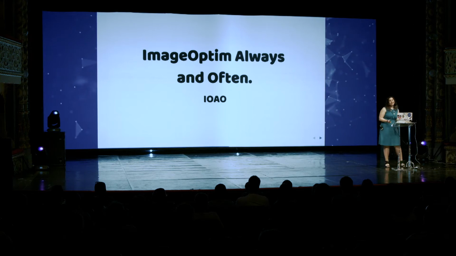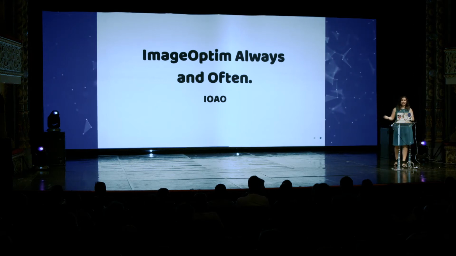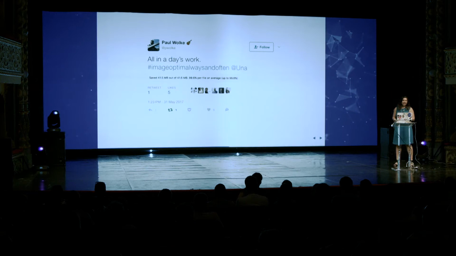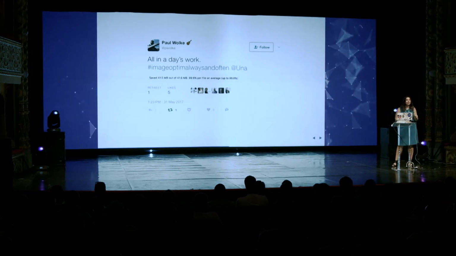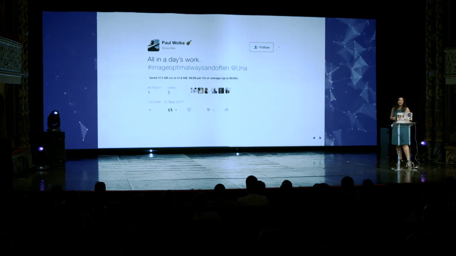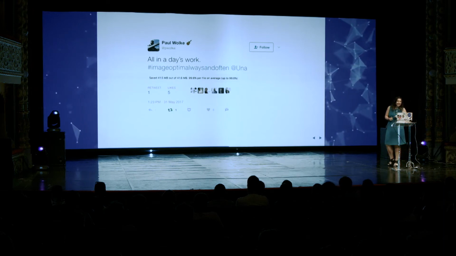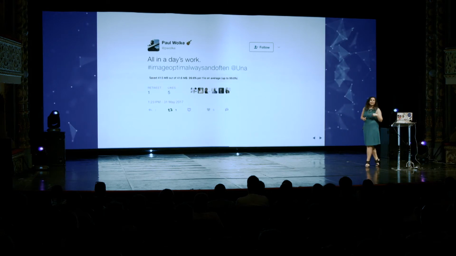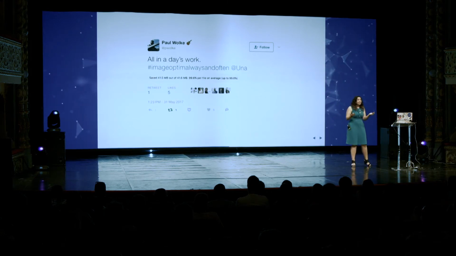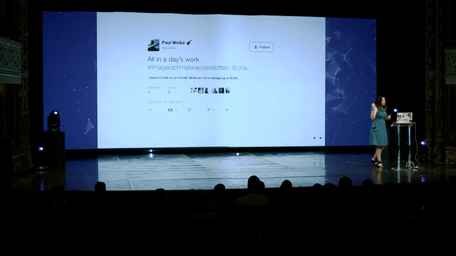I got really excited about this because yesterday somebody tweeted this at me. They said, all in a day's work, image optim always and often, they saved 41.5 megabytes out of 41.6 megabytes. They saved 99.8% just by running this through Image Optim. It took them 5 minutes, less than that even, and it's super, super powerful.